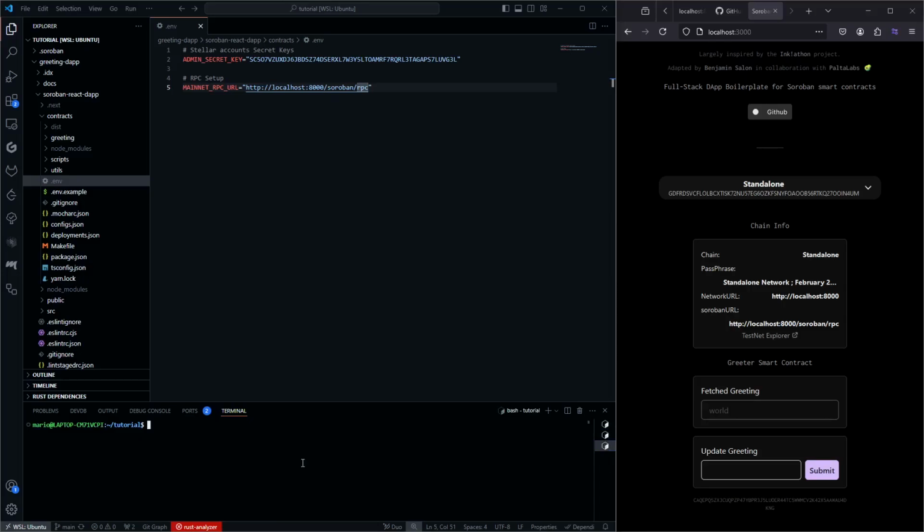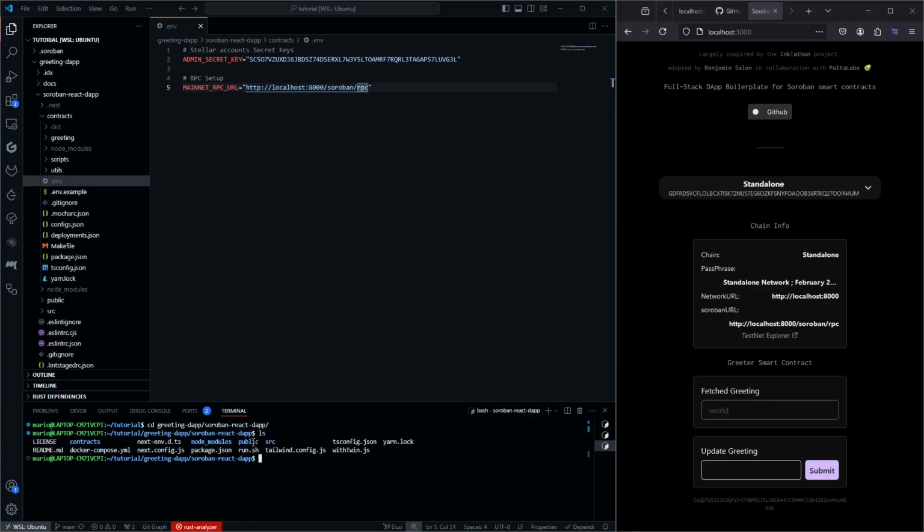In the tutorial, we will cd into creating stellar-cli. Okay, we are in the correct directory, and we go to contracts.